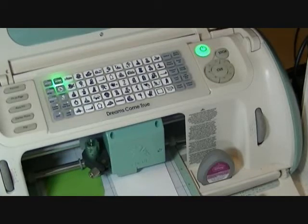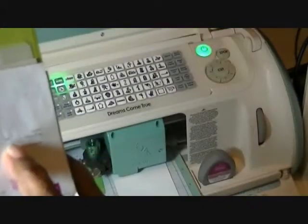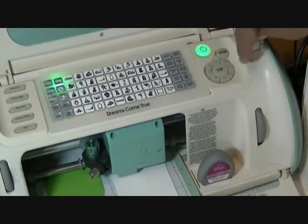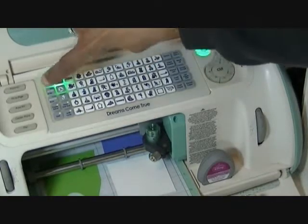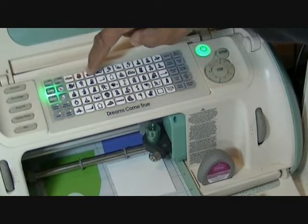Okay, now our next one, we're going to move on down to our third layers. And our first one is going to be the whites of her eyes. So we're going to bring our blade to our white. And we're going to hit our third layers, row 1, number 3.